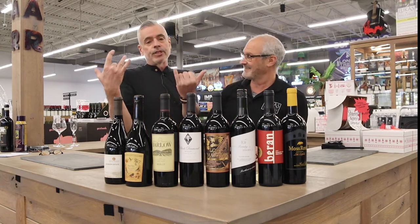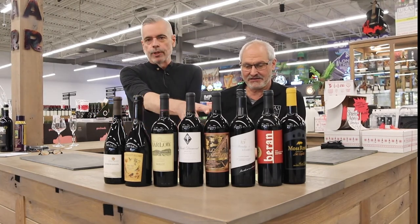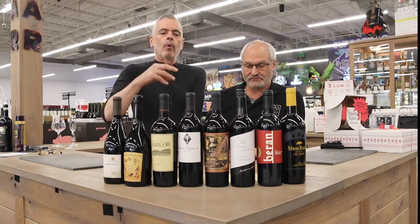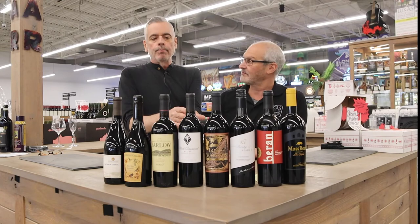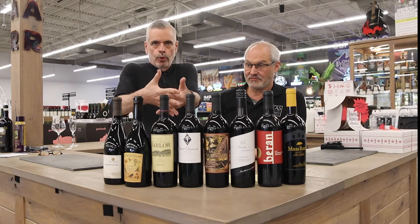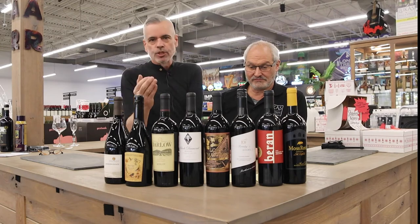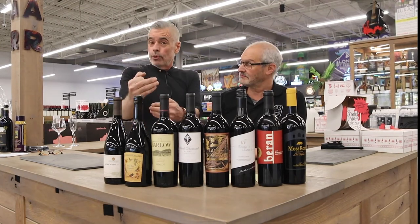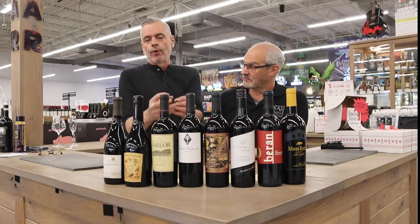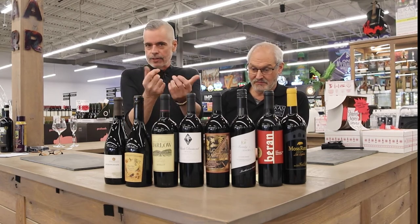Next up is Cab. Cab's the king — it rules the world. It came from France originally, like everything else we're going to talk about today, except for Zinfandel. This is going to be a high-tannin wine. Why does a Cab go with a steak? Steaks have fat, fat loves tannin, tannin loves fat — they come together beautifully. We need something with a little more richness and strength, and Cabs show that. These are usually not all that fruity, but they show a lot of texture in the mouth.